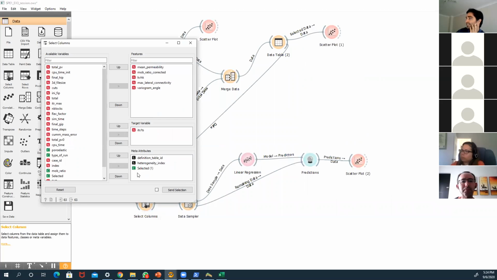If you have a look at the test, the selected column, its heterogeneity index was an input data, but I cannot put it in the features. It doesn't allow me to put a heterogeneity index in the features because it took it as metadata. And I'll tell you why in a bit.